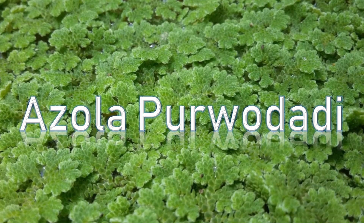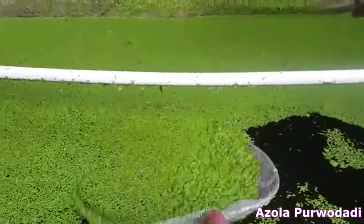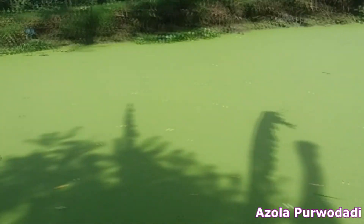Welcome to Azula ProDaddy channel. Duckweed is an aquatic plant that can be used as alternative food for livestock, because 40% of it contains high protein. Its protein nutrition equals that of soybean. As long as duckweed gets the nutrition, it can grow fast in ponds. You can also find duckweed living in paddy fields or in rivers.